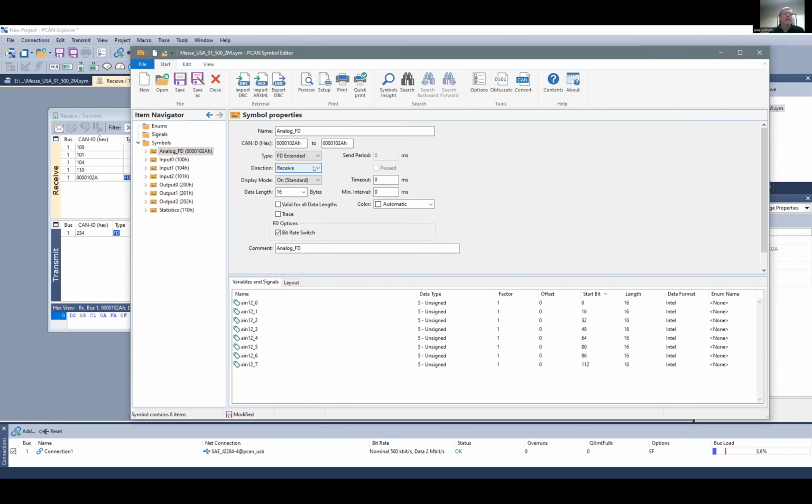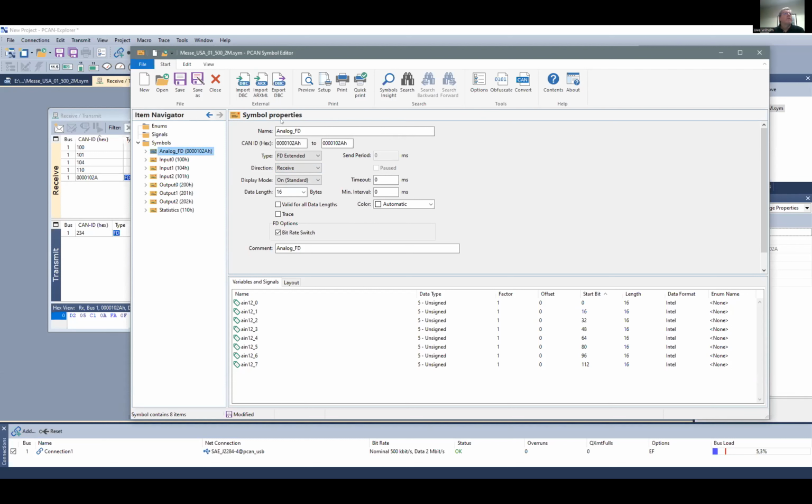This makes sense if you have a lot of symbols, so that you know exactly which one you are able to send to the CAN bus or which only should be received, so that you don't send out CAN data which will be sent by another node on the network. And we have some things like the timeout, which we can define. We can set that the incoming CAN frame must come every 500 milliseconds. And I set the timeout to 510. If the timeout is reached, then the information on the receive screen will turn red, showing a timeout error. You can also log the timeouts in a tracer, things like that.